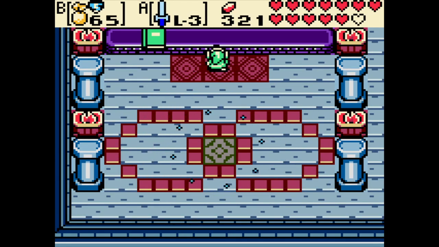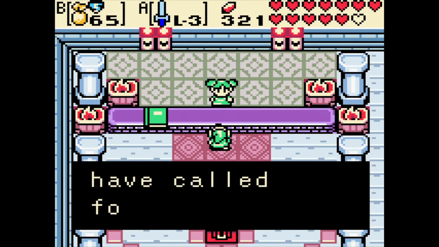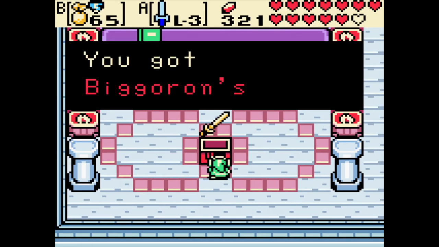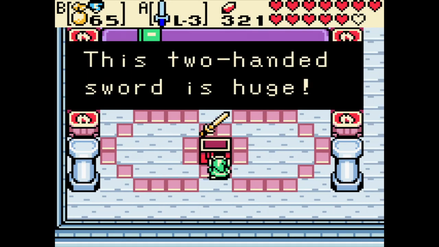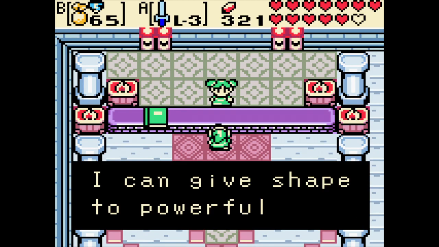That unlocks us a treasure chest. That's rare. Usually I'm just given the item. But this happens to be the Big Goron sword. The two-handed blade. Not as great as the Master Sword, but it is fun to swing. And it has some pretty good reach.